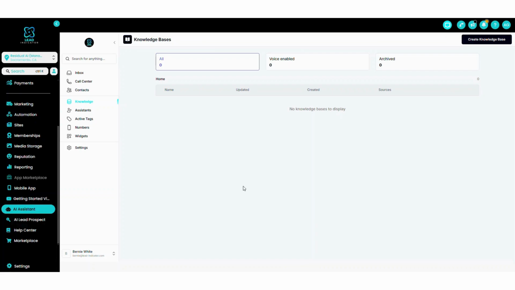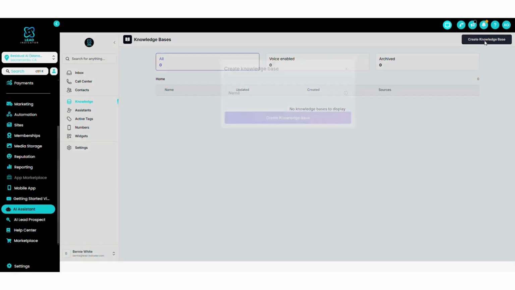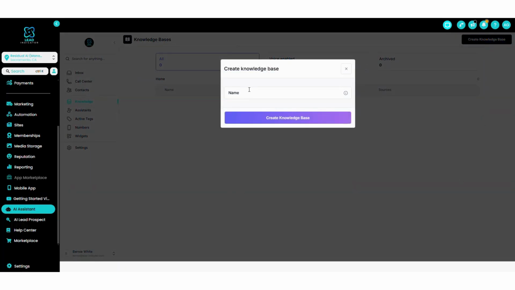So if you guys want to direct over to the left-hand navigable menu, in the middle section, you'll see a stack of pancakes or coins, or whatever you want to call it. And it'll be labeled knowledge right here. You want to click into it. And as you can see, I'm using a fresh account, so I don't have any knowledge bases set up. And what you're going to want to do is click this top right black button to create your new knowledge base.